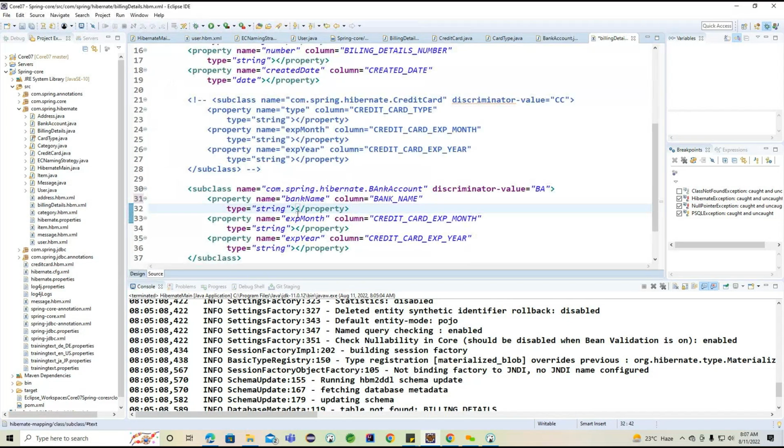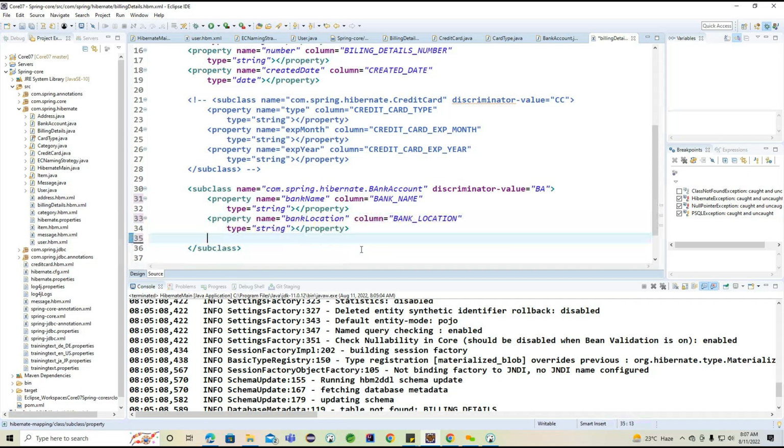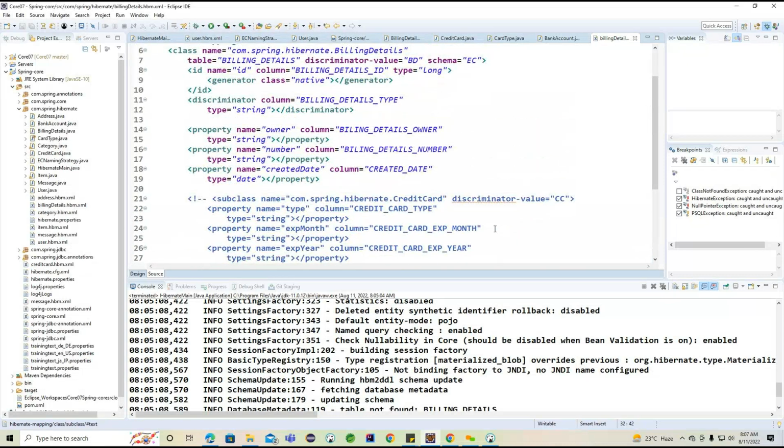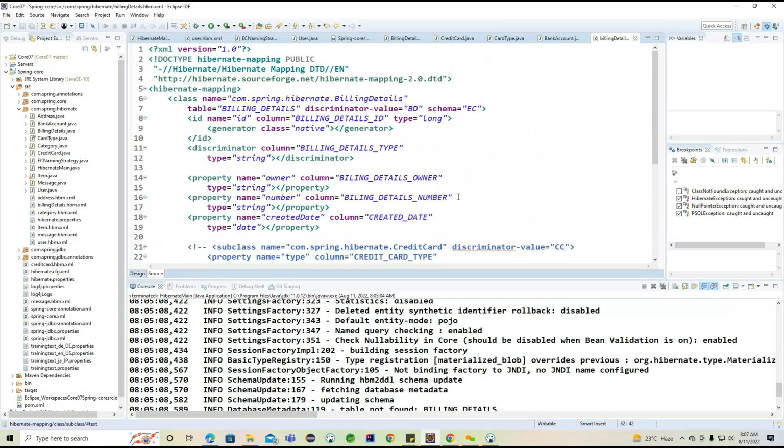And another one, bank location. So I will remove this one extra column here. Now this is not needed. Observe carefully what I'm doing: this is the subclass I'm trying to use, and these are the columns we are going to use.